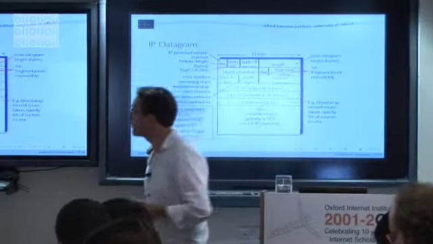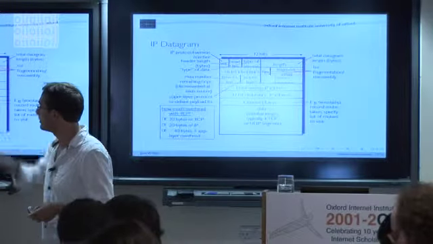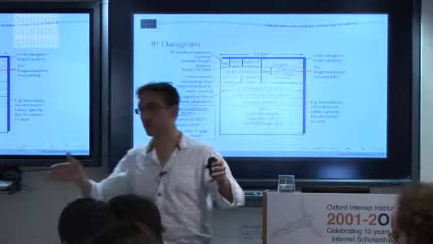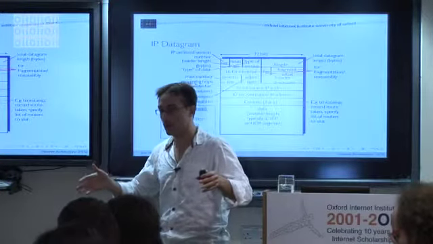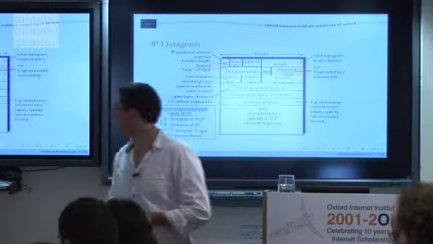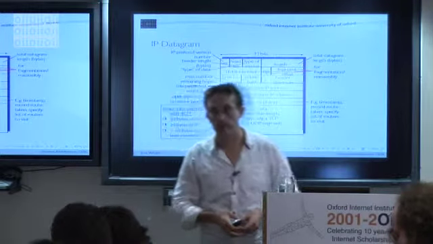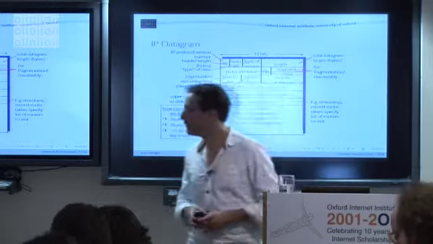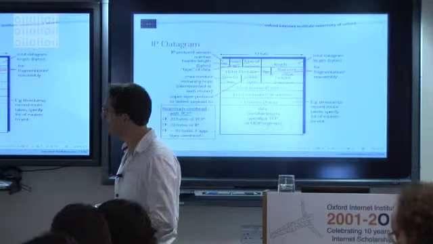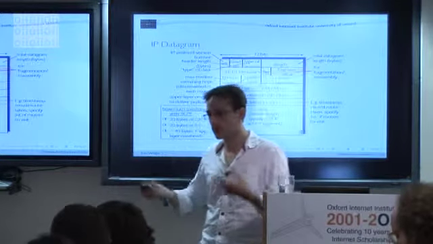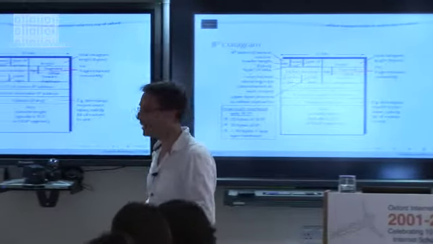Now, one of the problems with IP version 4 is that the 32-bit source IP address only gives a certain amount of space for the number of computers on the internet. Now, when it was designed, there were a few thousand computers on the internet. Now there are more than a few thousand, more than a few million. In fact, I believe there are more than a few billion computers on the internet, if you include mobile phones, routers, and all the other devices that are now being connected.